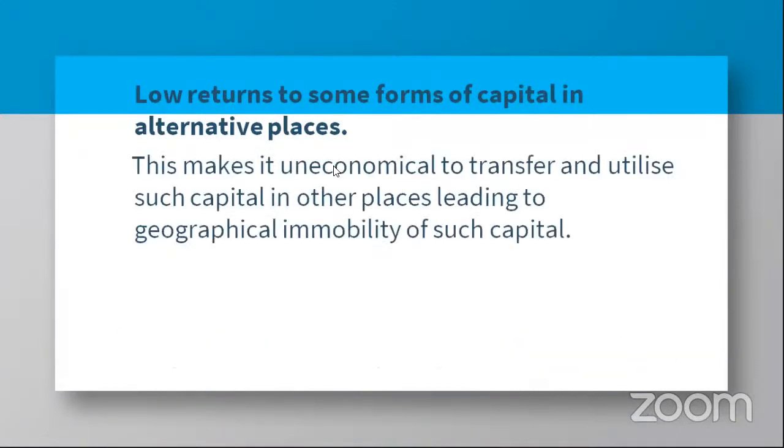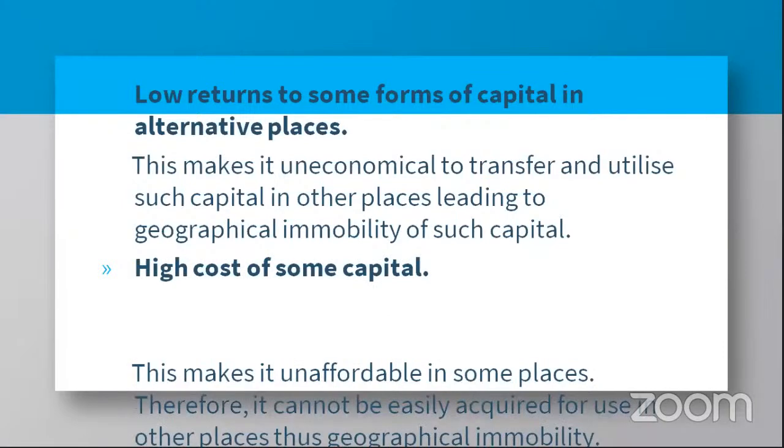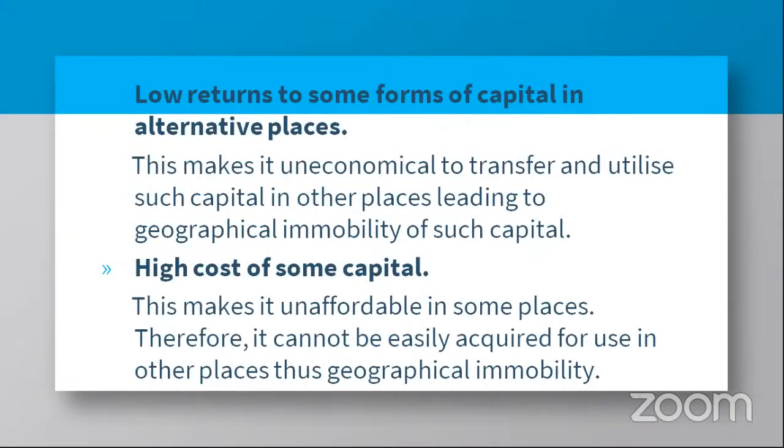So this makes it uneconomical to transfer and utilize such capital in other places, leading to geographical immobility of such capital. I think you've got to that point. Where it is giving you high returns, there is no need for you to take it to an area where it will be giving you low returns. Then we have this one, high cost of some capital.